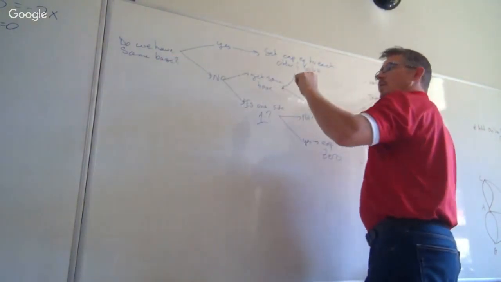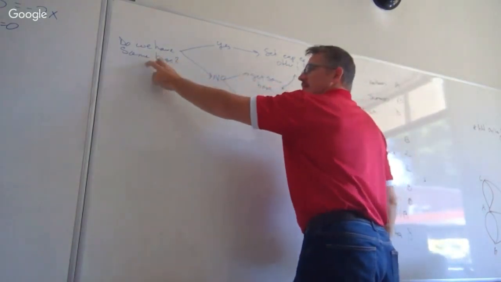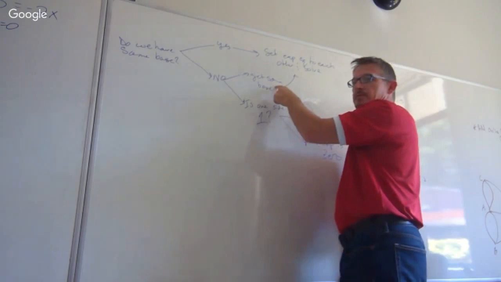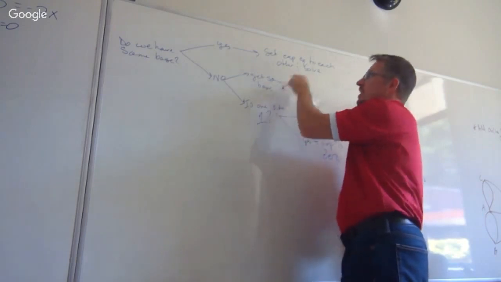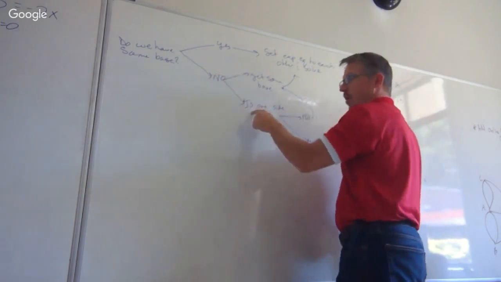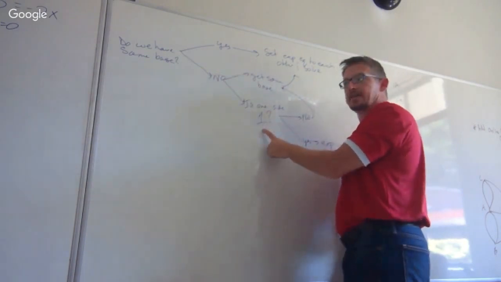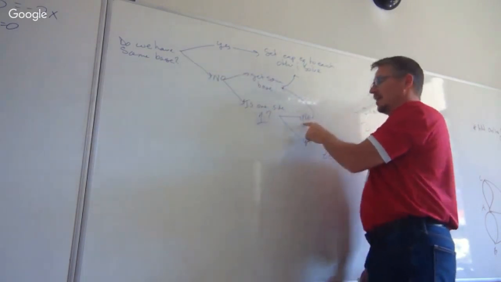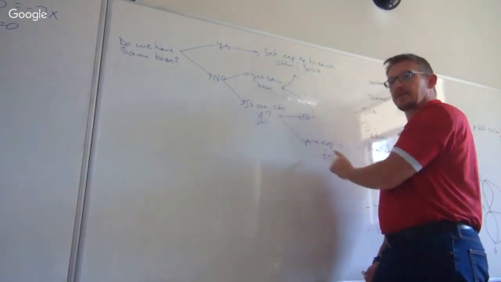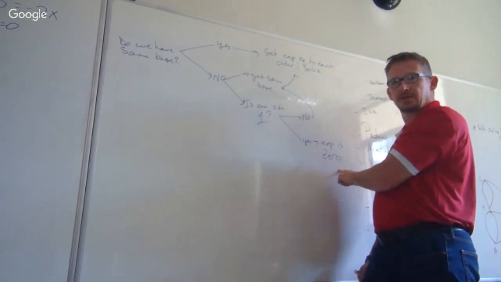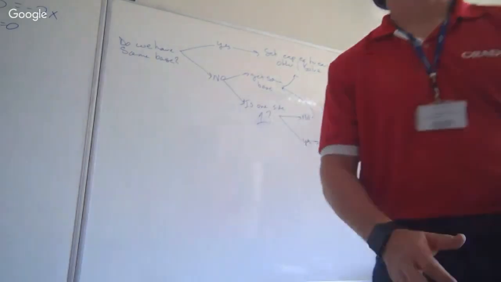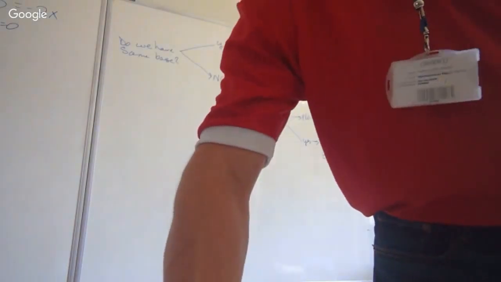So as we see this, do we have the same base? No. Well, we need to get the same base. If we get the same base, like we have been, we go here. But in this case, it's no. Well, is 1 on one of the sides? Yes. If it's not, then we can change to the same base. If it is, then I know my exponent is equal to 0. That's the easy part. Does that make sense?